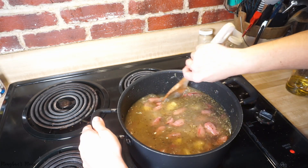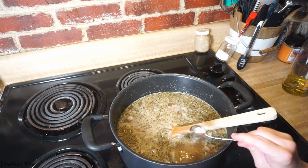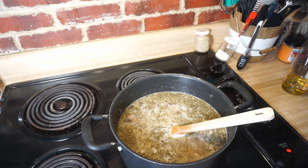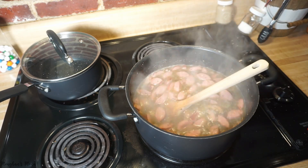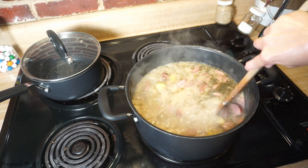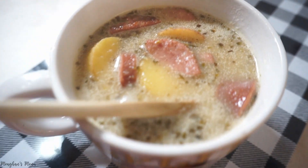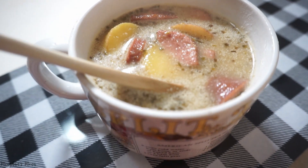It's looking and smelling really good. I'm adding my tablespoon of minced garlic. Now I'm going to pour in my two cups of milk which has my cornstarch mixed into it as well, and I'm just going to cook this for another five to ten minutes until it's thickened. Here is the finished soup — we made some rice and that's at the bottom of the bowl, so it's really good. You should try it.